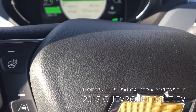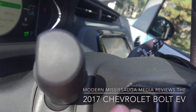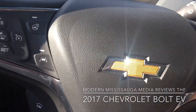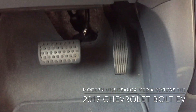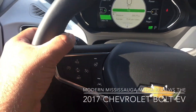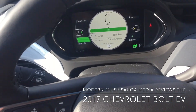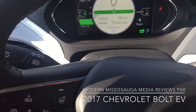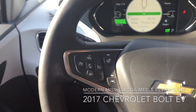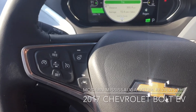GM is touting this as their one-pedal car. Right there is a paddle shifter, and what that does is allow you to slow the car down without using your brake pedal — you get the brake and gas pedal. You can lift off the gas and slow down, but if you really want to capture as much regenerative braking power as possible, you just pull on that. It takes about half a second to kick in, and after that it's a pretty abrupt stop — a little jarring if you're not used to it. The more you do it, the more you'll figure out your sensitivities. And yes, the rear brake lights do go on, which is the most important part — it's an awesome safety thing.